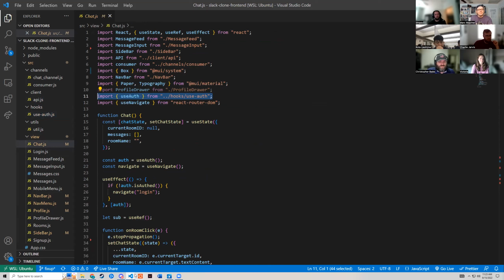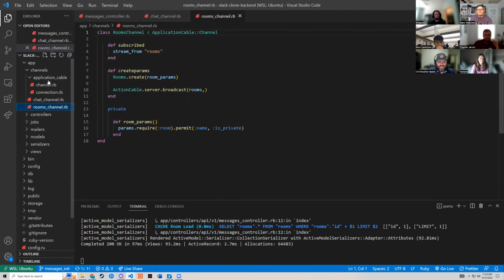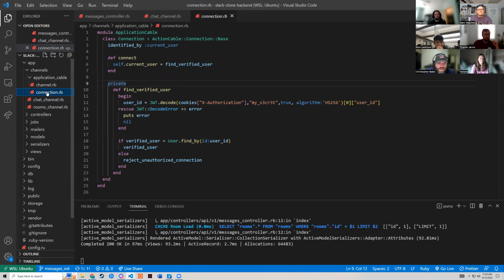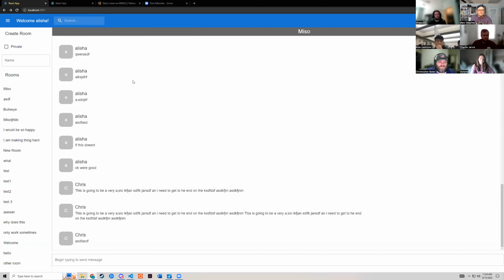And then the Action Cable side was a pain setting up, but it's actually not too crazy. There's not too much to it. It's just a new model, where we've been working with controllers and models, and you make a request and your controller handles it. This is a channel. So a user would subscribe to a channel, and that's what these rooms are. They are subscribing to a room as part of the room channel. And when you send a message, it broadcasts or streams the message from that channel to all the subscribers.